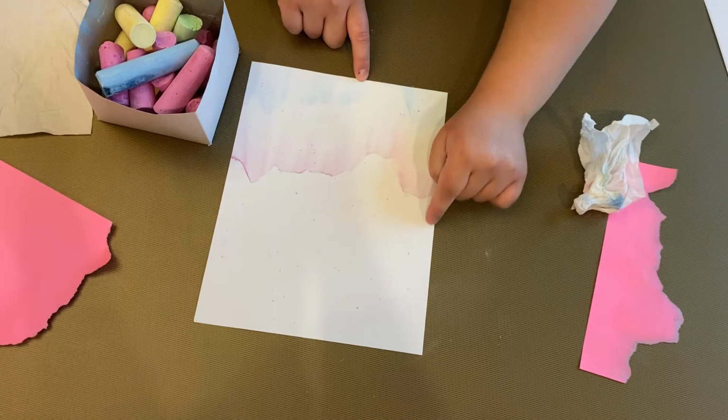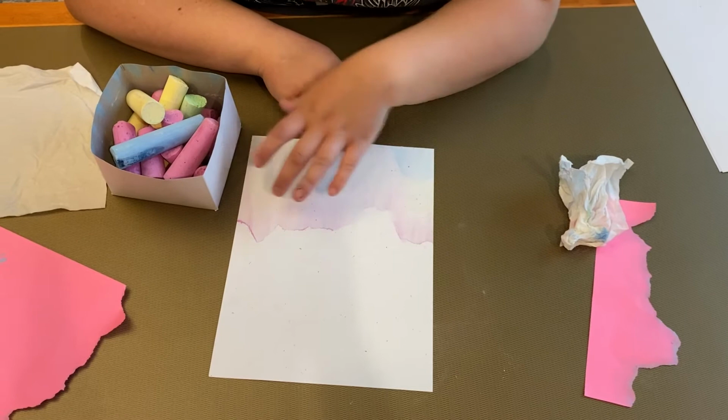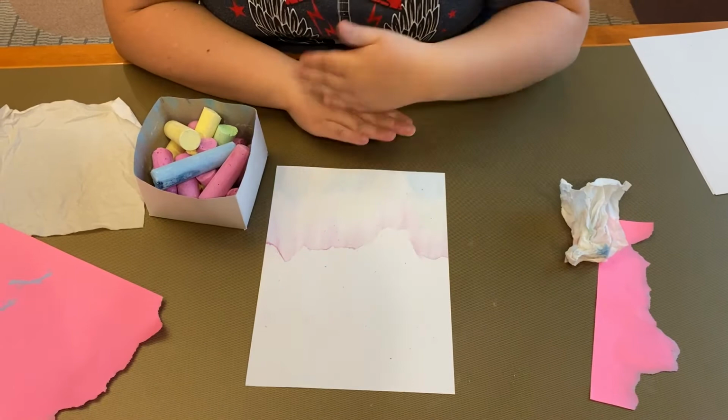So if I was gonna finish this, this is where the creative part comes in. So you can finish all the way down to the edge. If you want to leave some in your sky, and maybe I'm gonna come along here and I could draw some mountains, and maybe this is an outside scene, or you could fold your card in half or your paper in half and make a card for someone. It's really up to you to be as creative as you like.